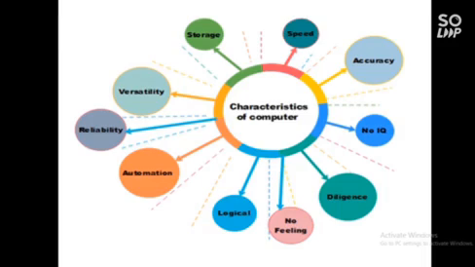Storage capacity. As much as you want to store, we can store in our computer. Now reliability. Computers are highly reliable as compared to human beings. They don't tire. Reliability means we can rely on it. It will not get tired. Humans get tired, right? The computer will not get tired.